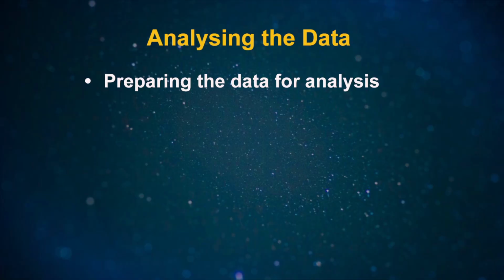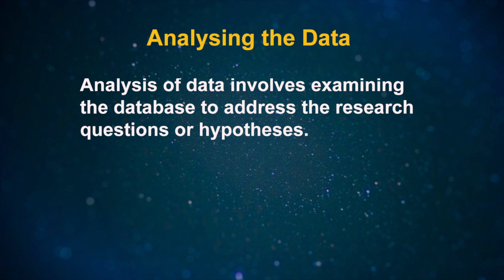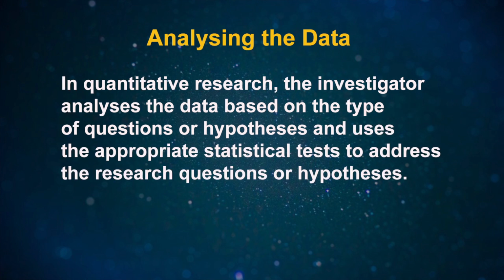Analyzing the data. Now let's see how it is different in both these research methods. For quantitative data analysis, researchers go through the following steps: preparing the data for analysis, exploring the data, representing the analysis, and validating the data. Analysis of data involves examining the database to address the research questions or hypotheses. In quantitative research, the investigator analyzes the data based on the type of questions or hypothesis and uses the appropriate statistical test to address the research questions or hypothesis.